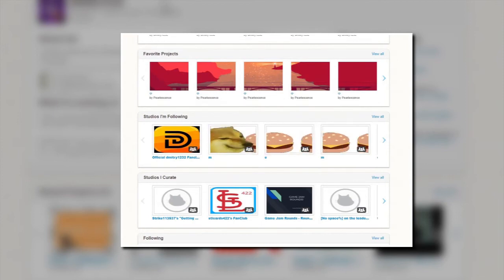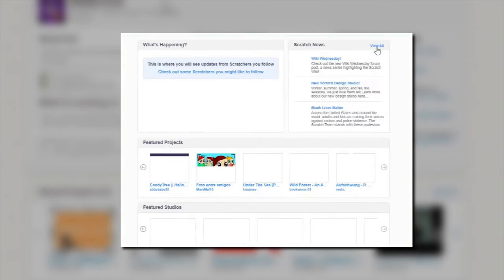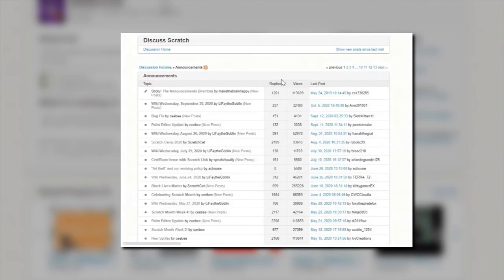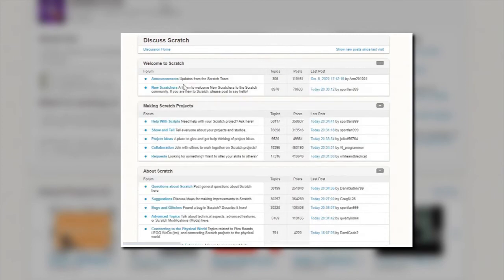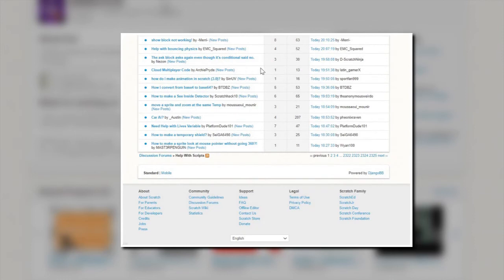So the way you would do that is just go to the Scratch main page, just like that. You go to Scratch News, you go to discussion forums, and around over here you can find help with scripts. So we can see right over here where people need help with, and like that, people want to check out your project, see what you're making, and it's a good way to help other people out in the community in general.